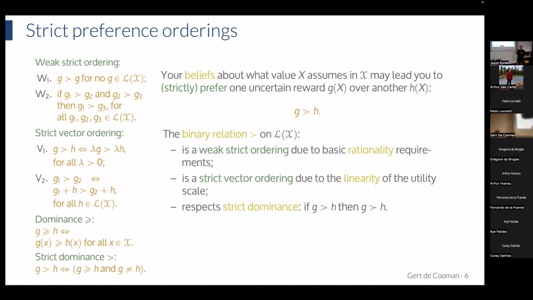Thank you, Arthur. So the idea is that this is a background ordering, meaning that irrespective of any beliefs that I have about X, this strict ordering will always be present. So as soon as this holds, I, as a rational subject, must also respect this ordering in my private beliefs. So that is the basic idea. Is this clear?